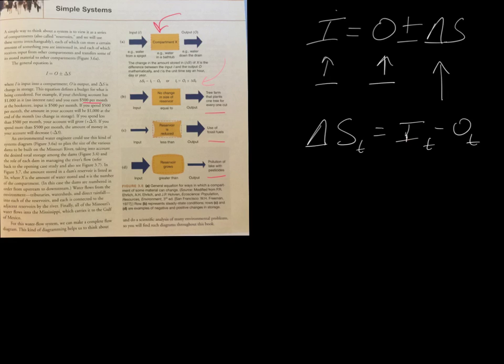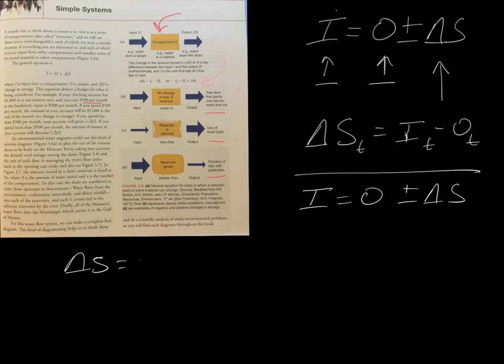So if you think about it, if input and output are equal, this value is 0. When this value is 0, what happens to I and O? They're equal. So let me show you what I mean, and I think you probably already know, but I'll go ahead and say it. I equals O, and when I equals O, change in S equals 0, right? And let's look at it: change in S equals I minus O, and if I and O are both the same, let's call it 5, then 5 minus 5 equals 0.